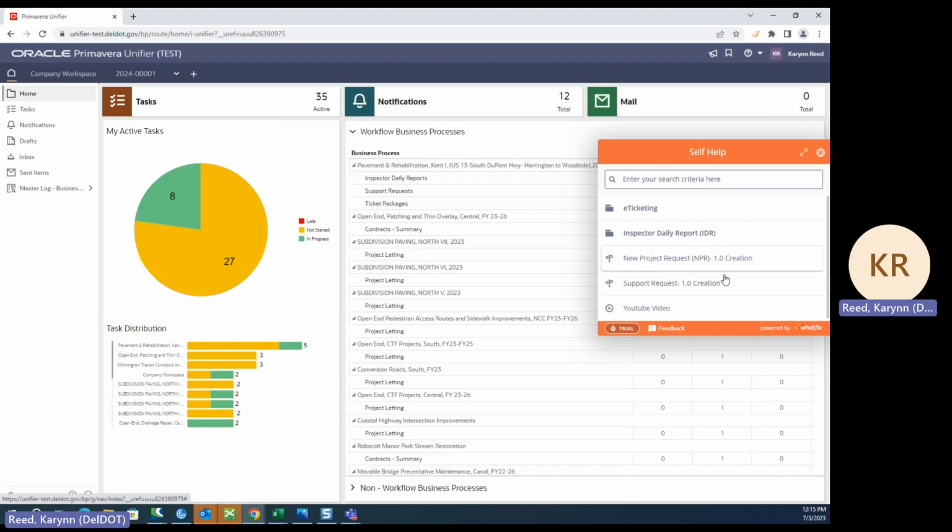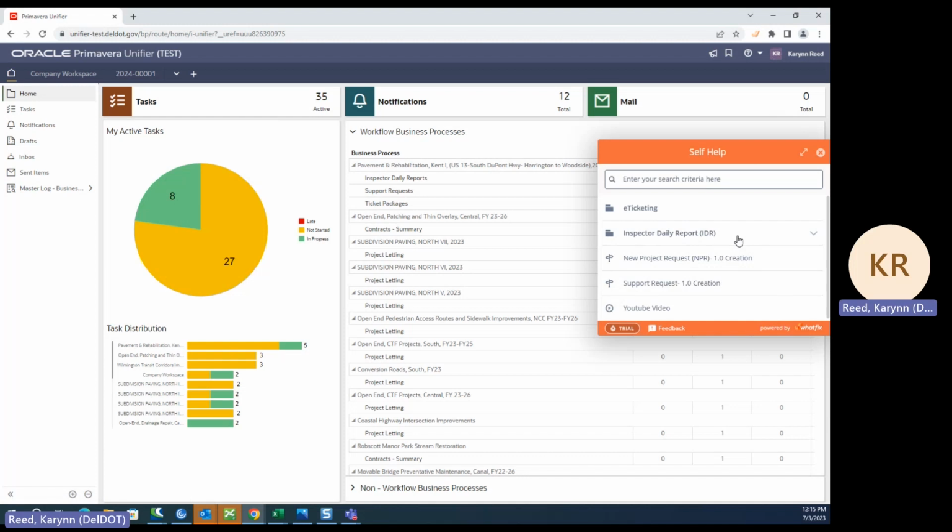Out of network users, those folks will get some instructions on how to download the extension. This application is called WhatFix. So basically, this is going to be another training supplement for folks to use. Currently, we only have the 4 here listed. So it's e-ticketing, IDRs, new project requests, which is the NPR, and support requests, which is how you submit requests within Unifier for support.